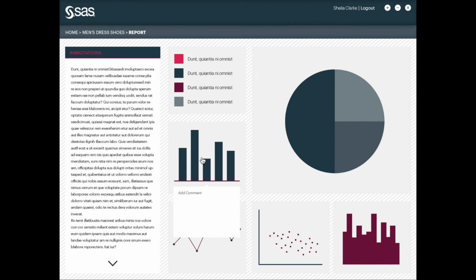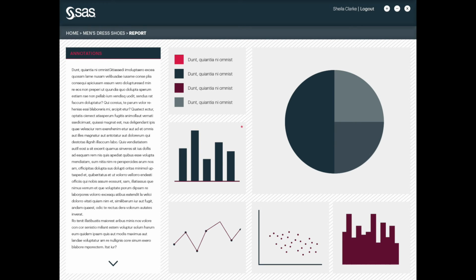Sheila has the option to add a comment to a specific object and it will be starred. Stan will then see that Sheila has viewed his report in his feed and make his edits. Stan's workflow is both quickly iterative and collaborative, without ever having to leave the forecasting server.